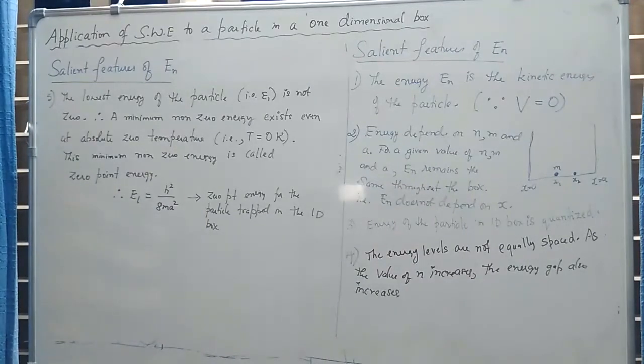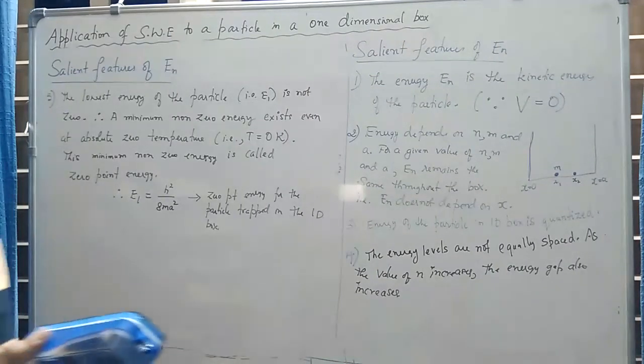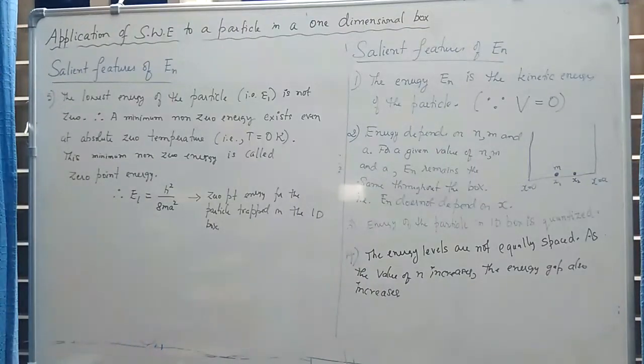Okay, now I think these 5 points are sufficient at this level. At your undergraduate level of studying quantum chemistry, these 5 observations are sufficient. But for curiosity, I will add one more interesting feature of this energy, that is, under what conditions this quantum limit will become a classical limit.